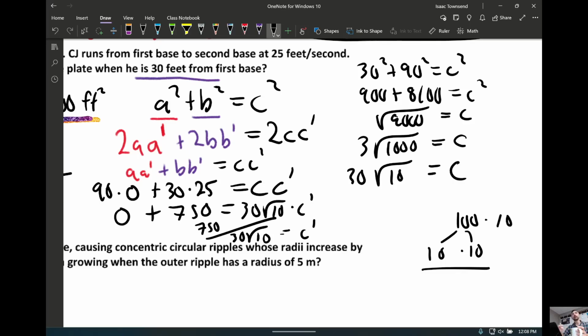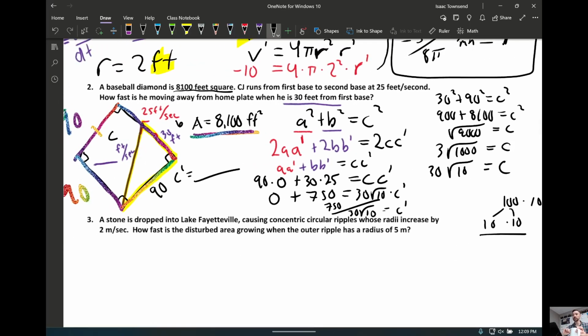Okay, so what I need you to get out of this, again, it takes several of these before you feel comfortable. The next question's probably not a square, but you need to think about the format of what we did. A picture helped this time. We read through here, we tried to define all of the stuff that was given to us. I either put that on my picture or wrote out what it was. We had to think of a geometry formula that tied all that stuff together. We had to take the derivative of that geometric formula. We plugged in the stuff they gave to us. There was one thing they didn't give to us, but with a little bit of Pythagorean theorem work, we could find that, and then we could solve for the thing we want.